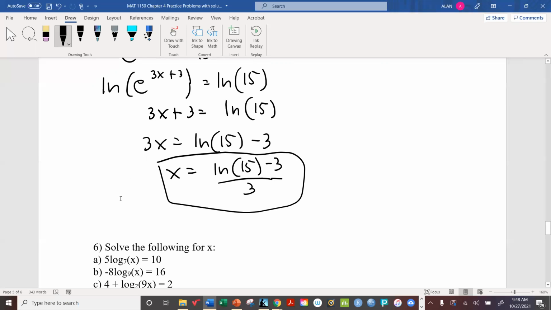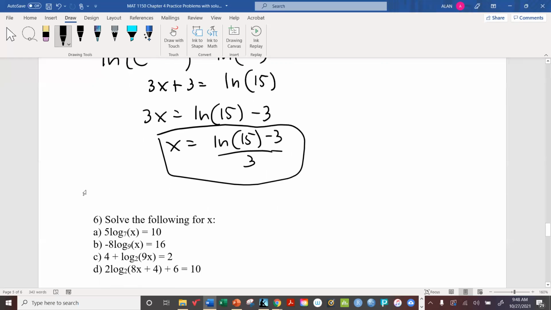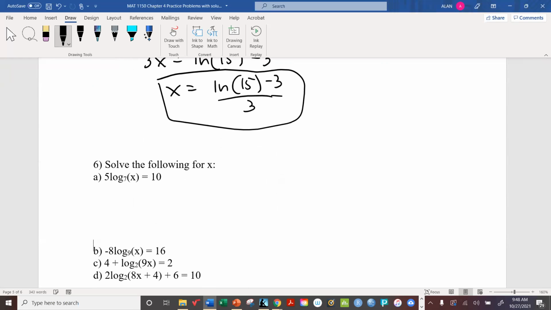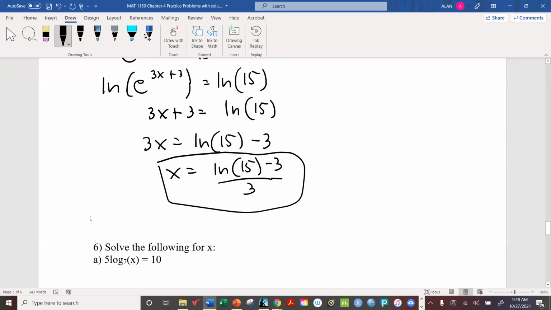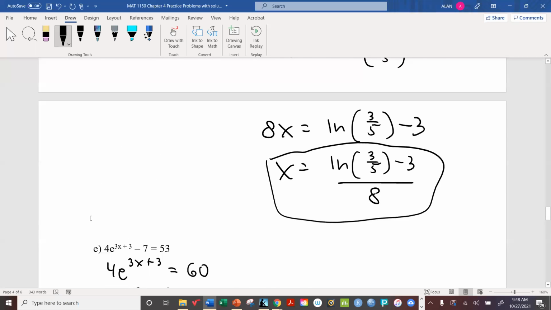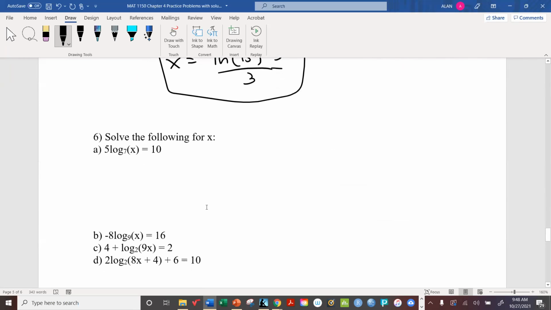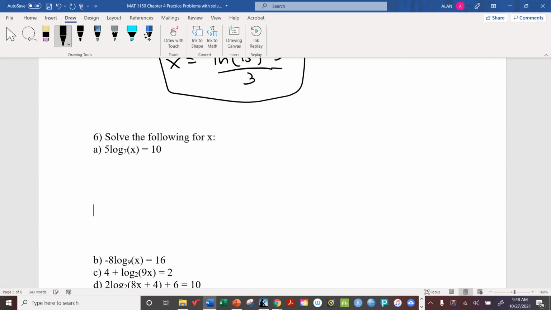All right, now we got some solving to do. We're basically just using the same properties. This time we're looking for a specific value. Well, it's the same thing we've been doing, except that here we're taking the log of both sides. In these cases we've already got logs. We may have to do something different. So here, for example, what I mean is you may have to use the definitions of logs to get to the answer you're looking for.